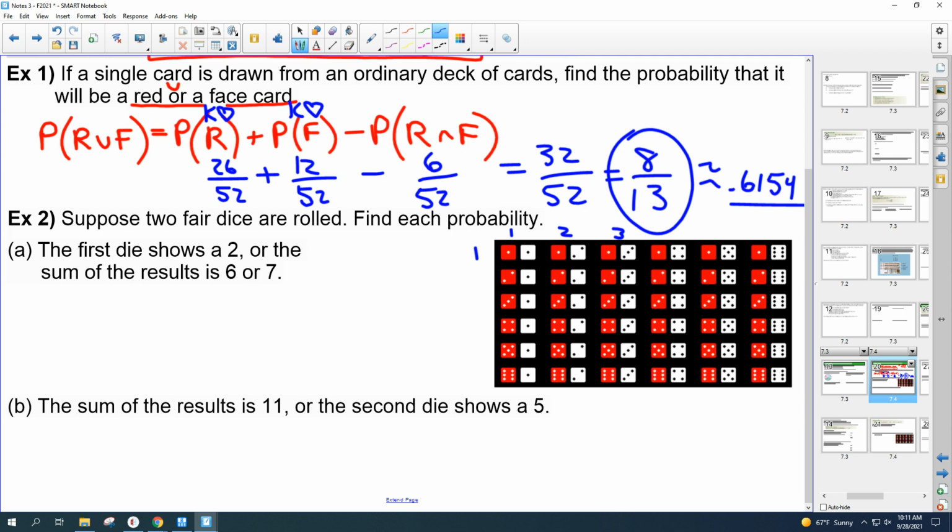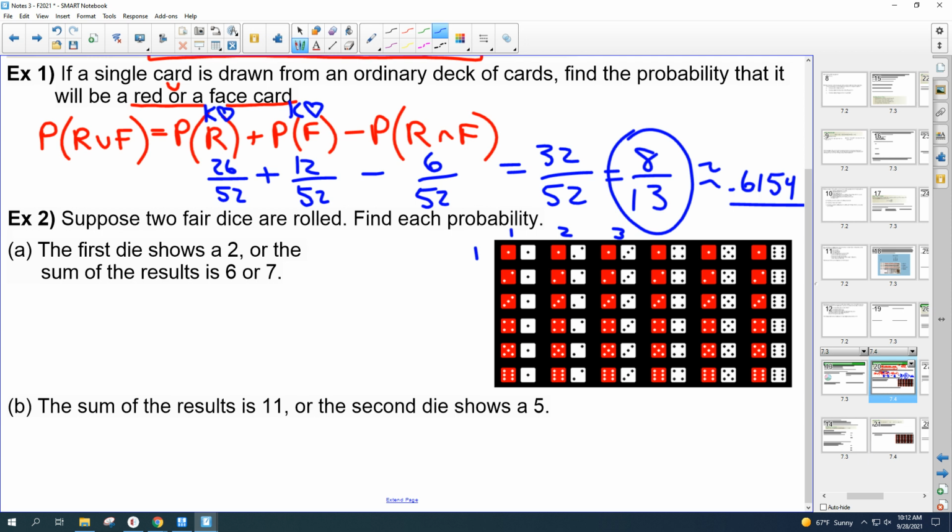It's important that one of them's red and one of them's white, so you can tell a difference between rolling a 1-2 and rolling a 2-1. If they were the same color, you wouldn't really know the difference between a 1 and a 2 and a 2 and a 1. So they're a different color. That's significant. But when they're two different colors like this, you've got 36 different outcomes.